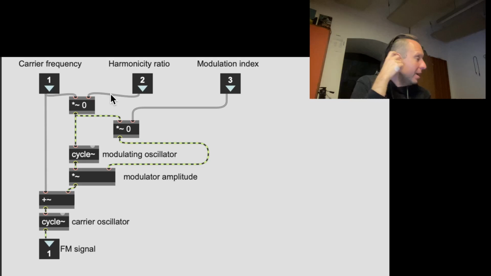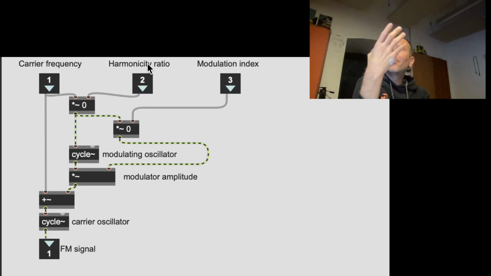So if we make it such that the modulation frequency is the multiple between the carrier frequency and the new harmonicity parameter, what does that mean? It means that the relationship between the carrier frequency and the modulation frequency will be a fixed value, right?